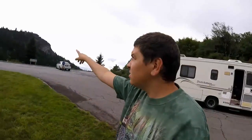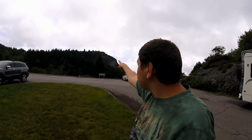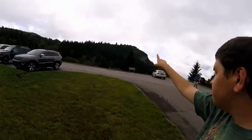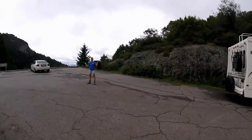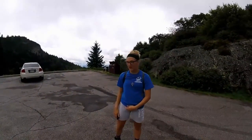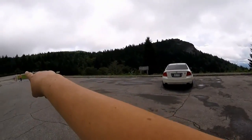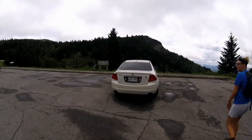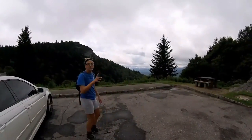So this up here is Devil's Courthouse. That's where we're gonna go hiking, and the trail actually goes parallel to the road and then meanders over there. And then my sister just enjoyed the view over there. What do you think about it? Cool? Sometimes you can see people up there. Yeah, because that's where they climb. Where does the trail start? Right, see where it goes over there? Oh, okay. Cool. So it looks like it's 300 and change or something like that elevation gain.